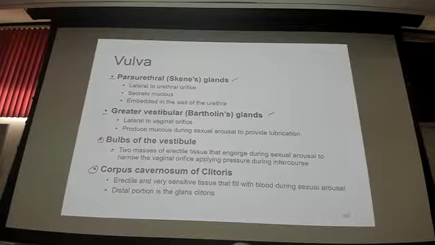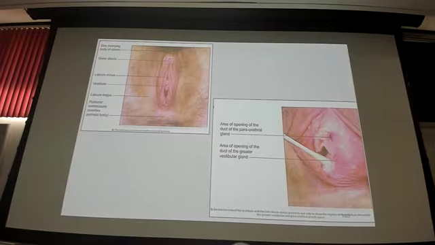Looking at this, you have the glans clitoris, which is the analogous structure of the glans penis. The prepuce is the analogous structure of the foreskin. Looking here, you have the Skene's glands, right here, and Bartholin's glands. And we will talk about Bartholin's gland cysts. Has anybody ever heard of a Bartholin's gland cyst before? Usually pretty painful to the patient. We'll discuss that briefly in just a minute, okay?